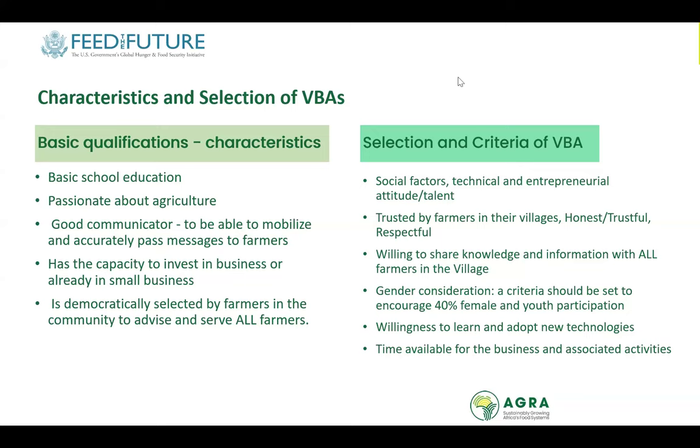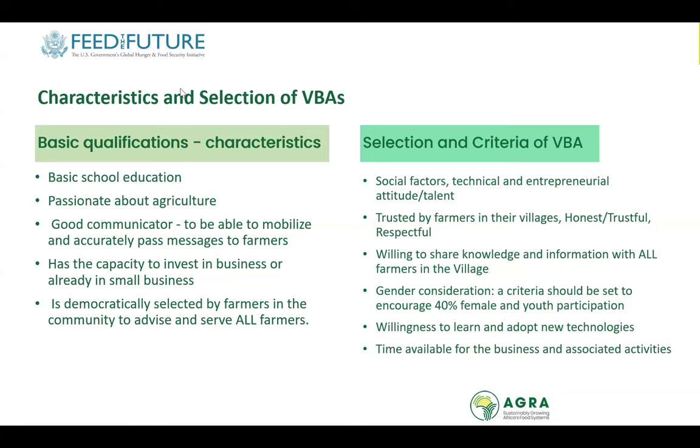But one of the very important is that they must be a farmer, chosen democratically. Normally the way we do it is we invite a big meeting in the village setup, comprising the local government authority, whereby they appoint maybe 3 to 4 people, depending on the assessment of how many VBAs are required. Then they get elected democratically through voting. So from there, we move to the next. This exercise is very transparent to show inclusivity, but also to see how we can manage some social dynamics.